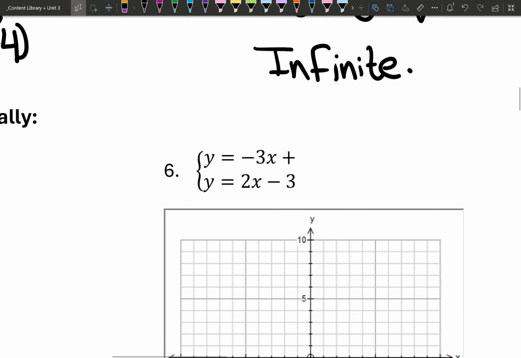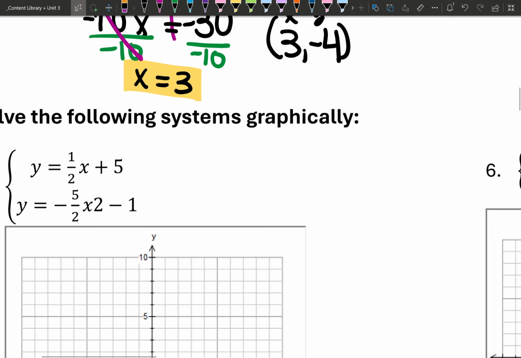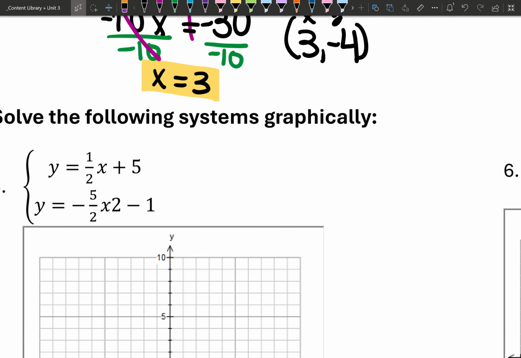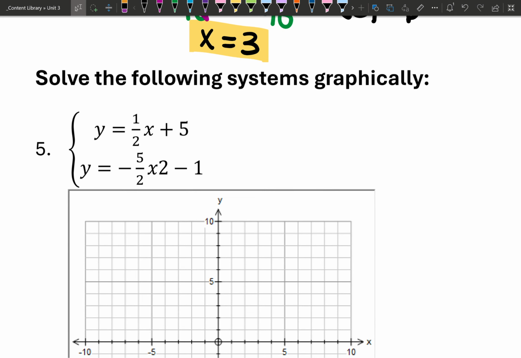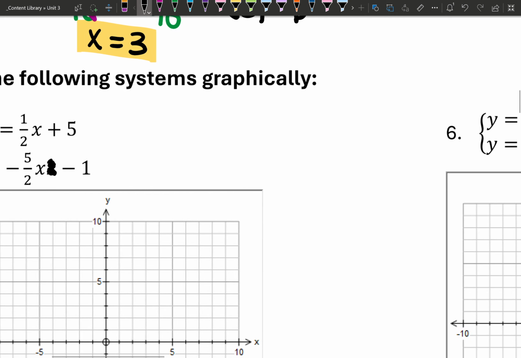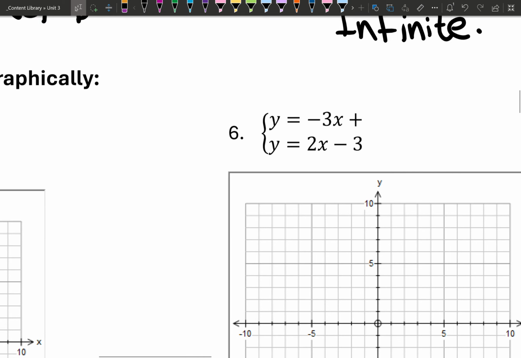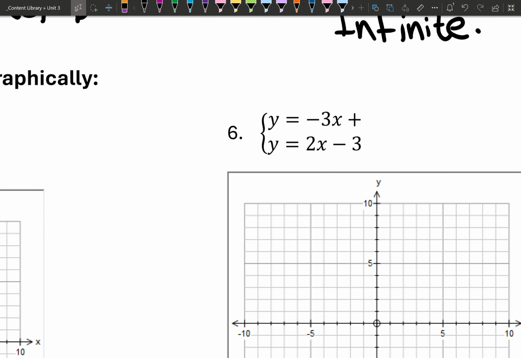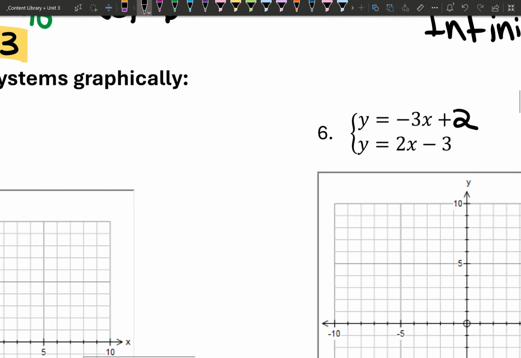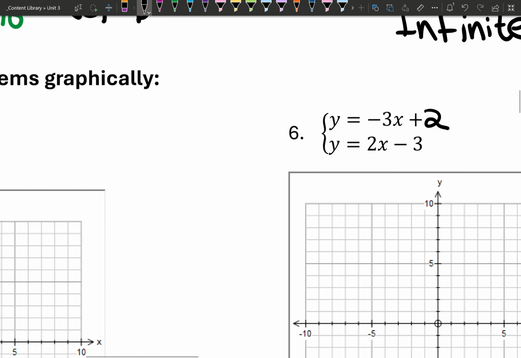Cool. I did not type what 6 was, but that's fine. Good thing I didn't make copies yet. Oh, and number 5. My goodness. That's fine. Well, in number 5 and 6, we're going to graph. We're going to ignore this little 2 next to the 5, and in number 6, I already see that I'm missing a number. Oh my goodness. Good thing I have it written down by hand. It should be plus 2. Oh, that's where that 2 came from.